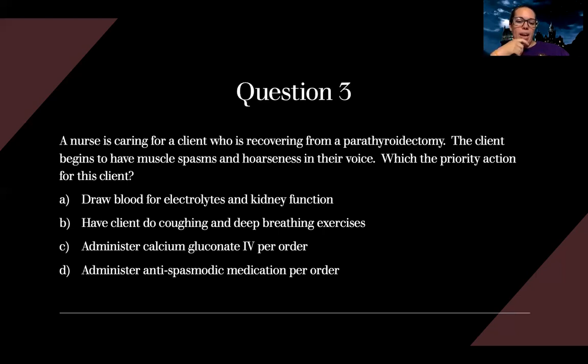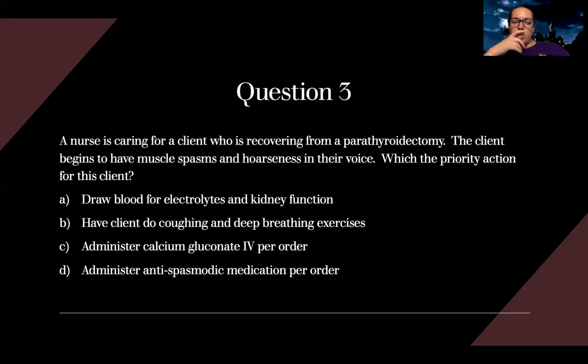Administer calcium gluconate IV per order. I like that. Even if I did not know what the problem was, I like it because it's action and it seems like there's something serious going on, so I might need to take some action. Let's say I didn't know that after a parathyroidectomy, they can have low calcium, which can lead to tetany, which can lead to complete closure of their airway. Then this is already the best answer so far that I've seen, just because it's actual action right now.